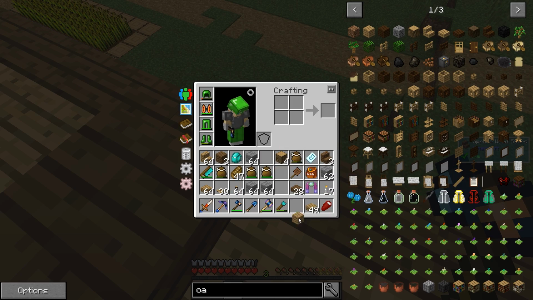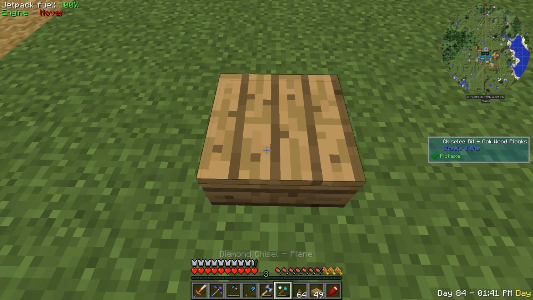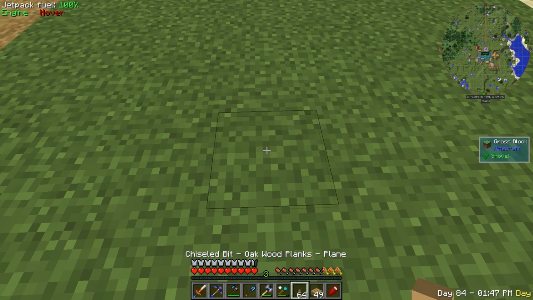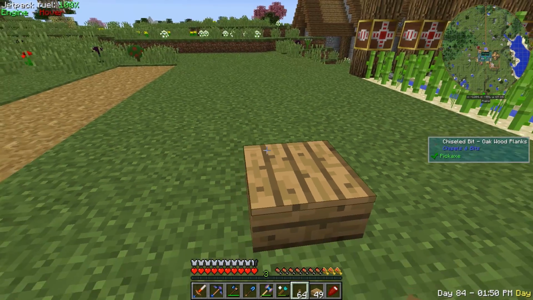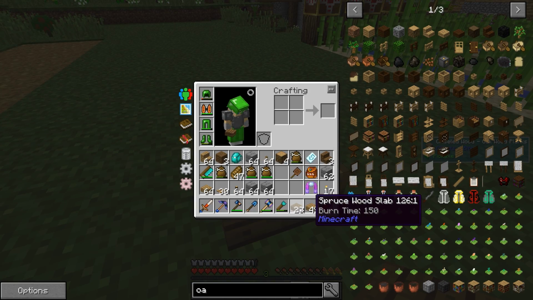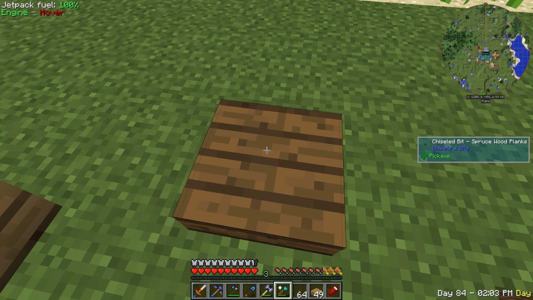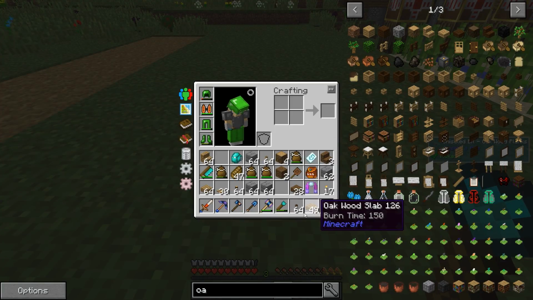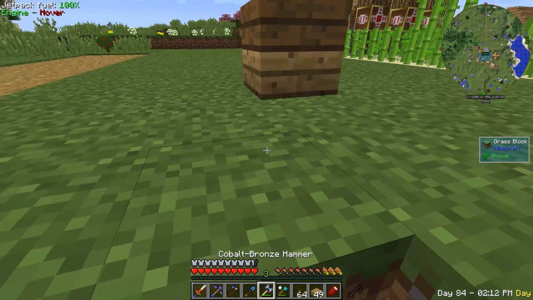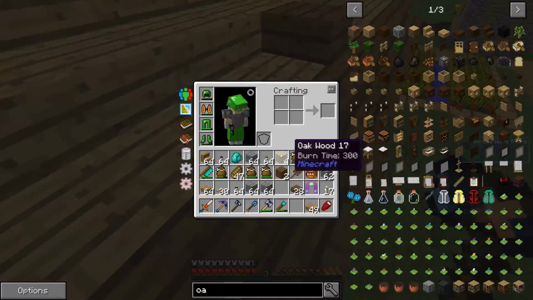I want to make a new chisel pattern. And we're just going to go like that. Take our oak planks, go plain, 1, 2, 3, 4, 5, 6, 7, 8, like so, basically a slab. And then I need some spruce ones. Like so. And 1, 2, 3, 4, 5, 6, 7, 8. Okay? So it'll look like that. And then we can... Oh, I need another thingy.